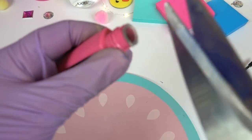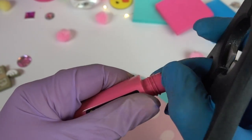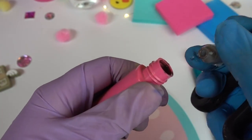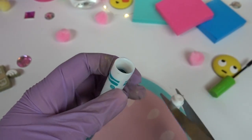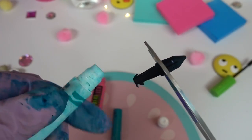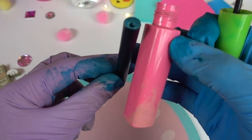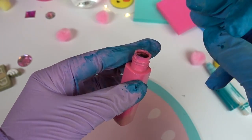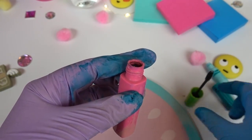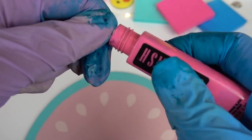Actually so cool. I wish I had all these hacks when I was in school. All you're gonna need is a mascara tube. Pop the inside plastic part out. Make sure you wash your mascara out really good. Pop open the back of the Crayola pen. Pull out the tip of the pen. Make sure your ink cartridge is around the same size as your mascara tube. And all you have to do is put the ink cartridge inside of the tube. I did add a little hot glue to the end of the cartridge just to make sure it'd stick a little bit. And then push in your marker tip.